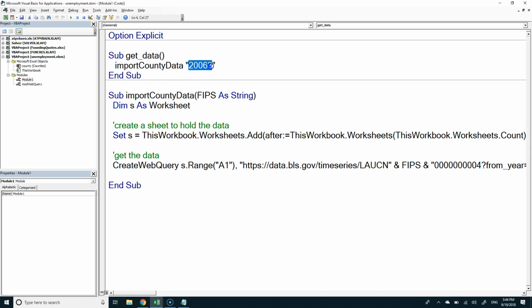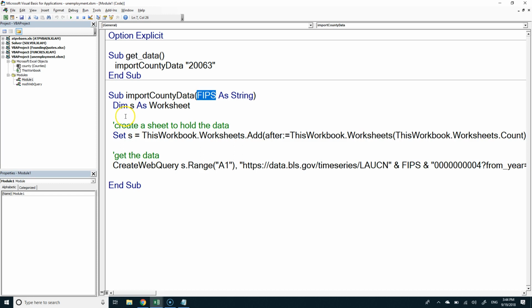I'm sending it a value. And so even though there's no line in here that says fips equals, fips is going to take on the value that I pass to it. So I am passing an argument to this parameter. It's called a parameter because it's a special variable that's declared on the same line where the sub-procedure is created, but it really is just a variable that gets its value in a special way. Are we okay with this?